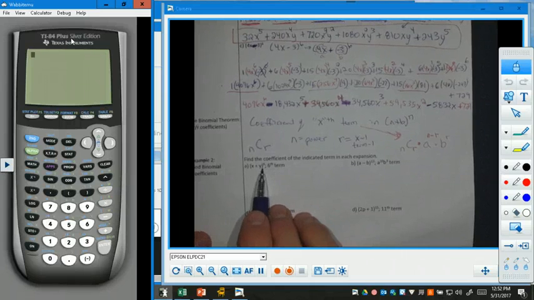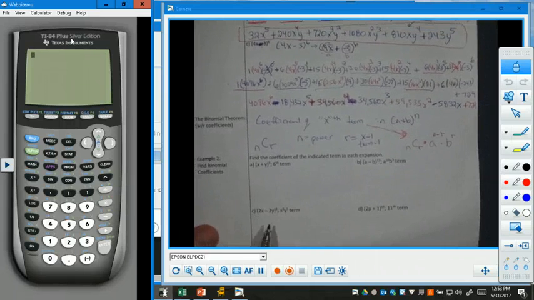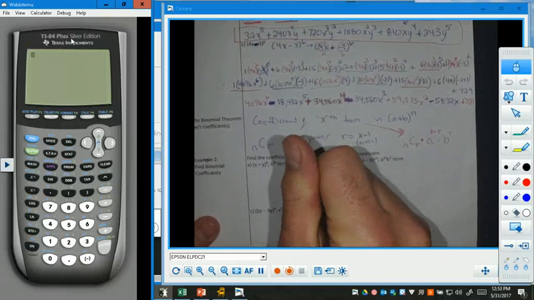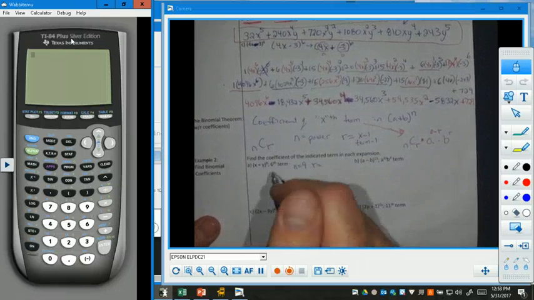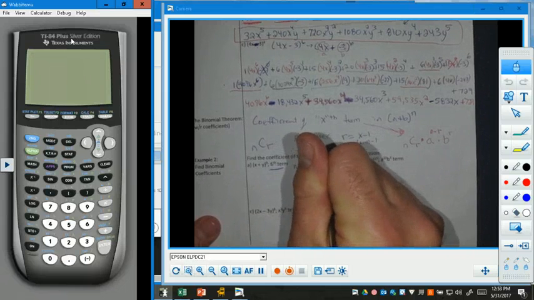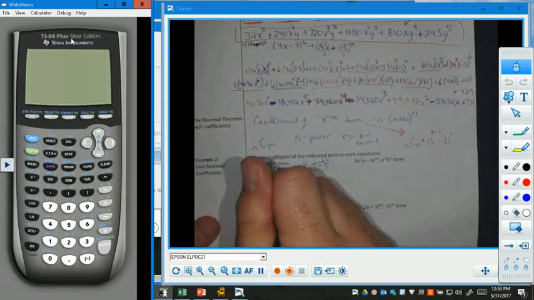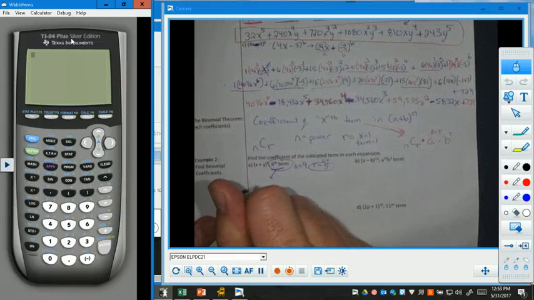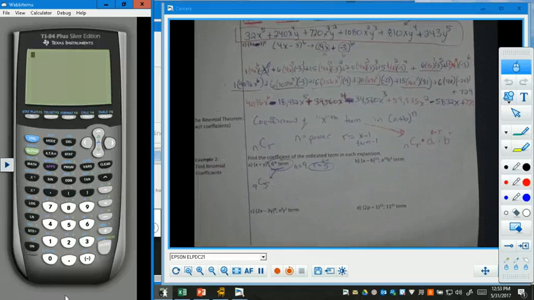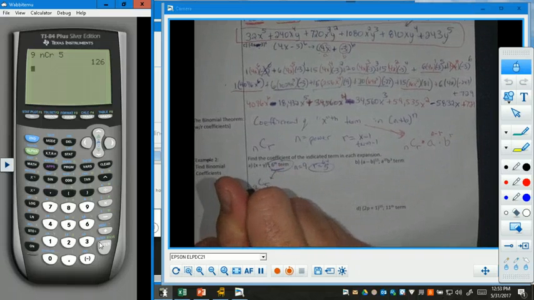Let's take a look at this one. We actually have that. What a coincidence. 6th term, 9. So in this case, n equals 9, and r equals, since I want the 6th term, 6 minus 1, which is 5. So to find the 6th term, I have to do 9 choose 5, which you can use your calculator for. You don't need to, though, because you're going to already have Pascal's triangle. We're actually going to do 9, math, probability, nCr. 9 choose 5. 9 choose 5 is 126.